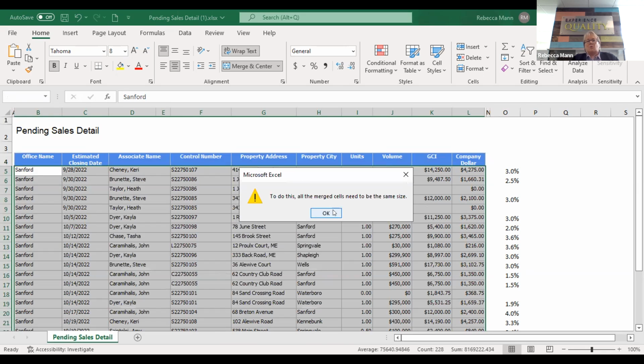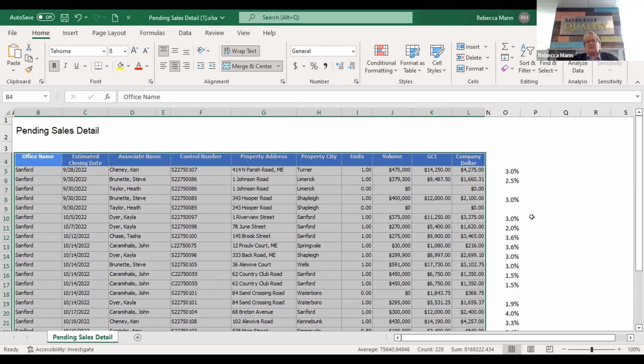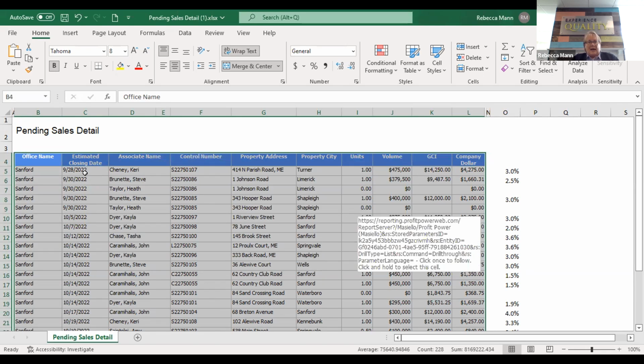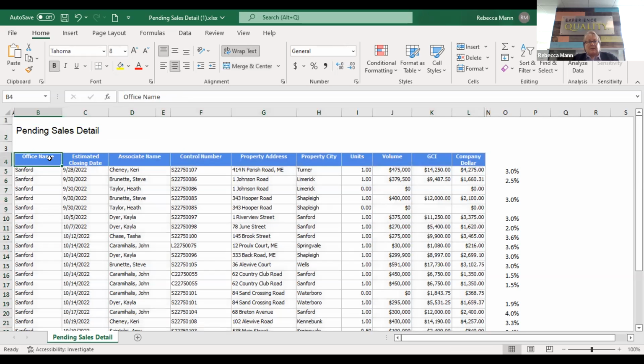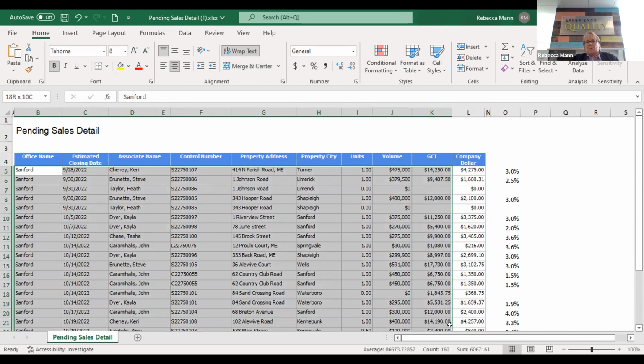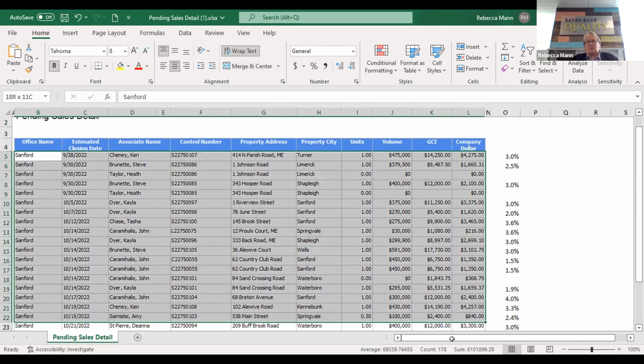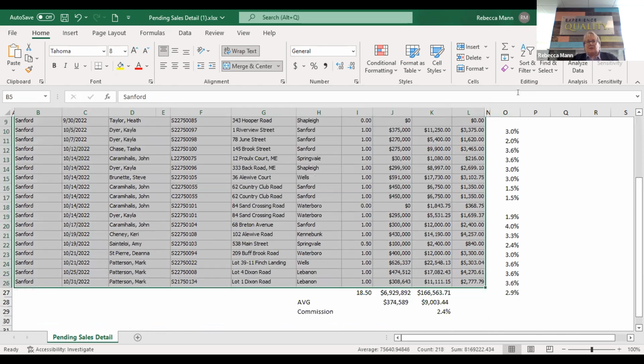And to do this sort, the merge cells need to be the same. So unfortunately, with Profit Power, some of these have some really unique formatting. So when it comes down, it doesn't want you to do those types of sorts. So we have something that's a merged cell somewhere in here, and I suspect this is the very top one. Let's try this. Merged cells is where they've just tried to join two cells together. Let's see if I can do that again without headers.